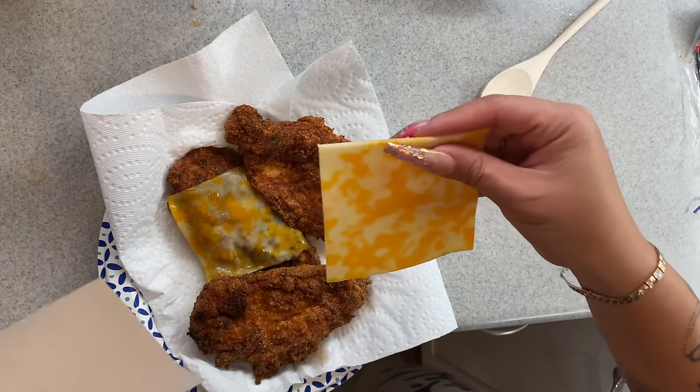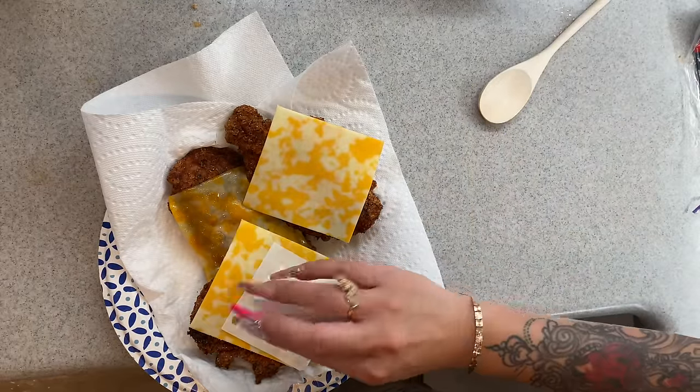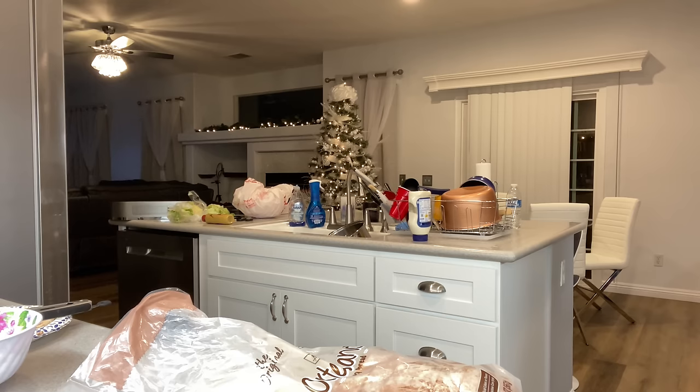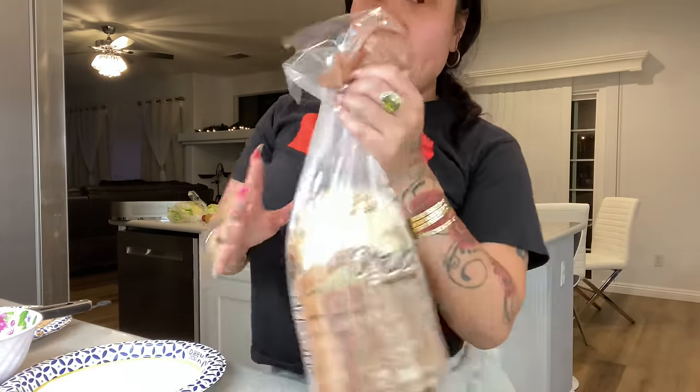Chop our tree on here. Now we got this fancy bread I found today, Artesano. So we're gonna drop two pieces into the toaster. Boom, boom. There's a plate. You can use whatever condiments you want. I like mayo and sriracha.